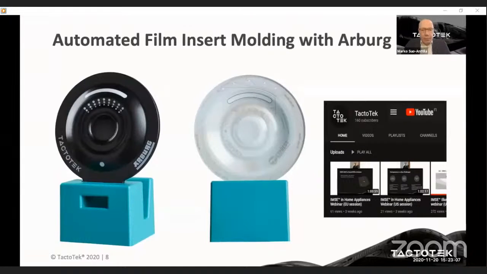The solution is available today. It can be modified, developed, and used for specific products, company and industry requirements. If you would like to see the complete IMSE process running, and to see the Tactotec manufacturing line and other IMSE related information, please visit the Tactotec YouTube account or our website.